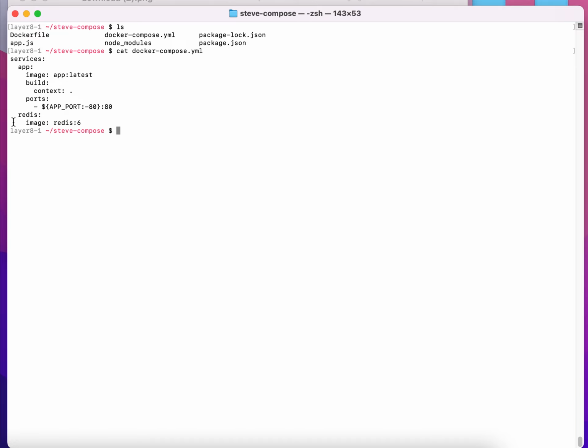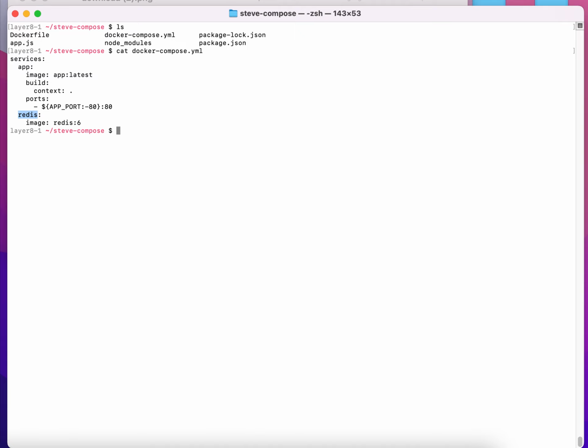We will dive into what's going on here, because we are using Compose. Okay, so the top-level services field is where you define the containers that your application requires, and two services are specified for this app: the app and the Redis. The app is your Node.js application, and the Redis is your Redis server.